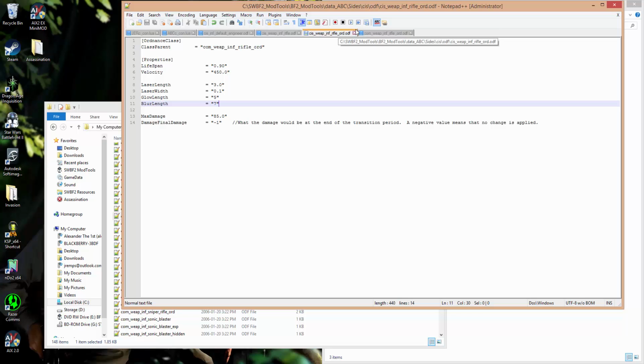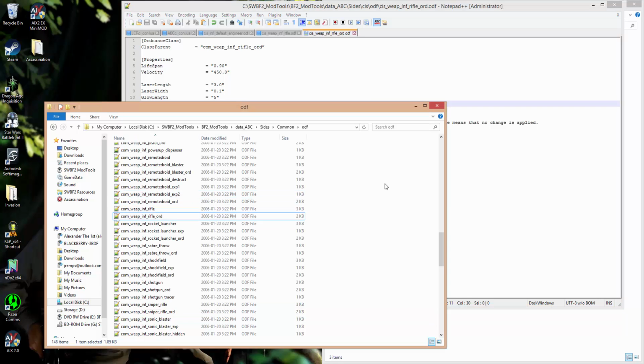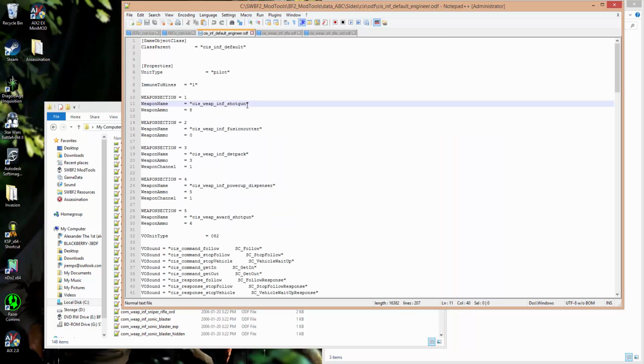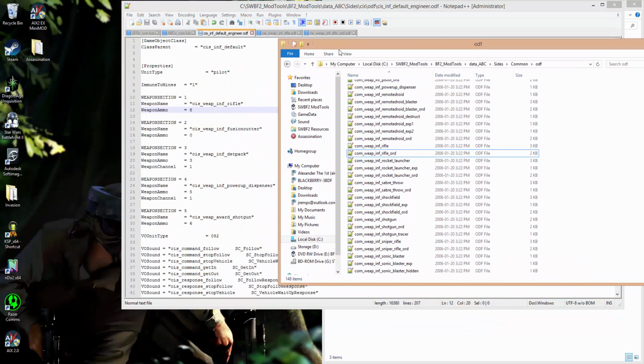Yeah, we'll leave that. Good. And then the other thing we need to do is go back in here and change this from shotgun to rifle. So it's now CIS weapon rifle. We'll give him 8 magazines, clips. It's fine.